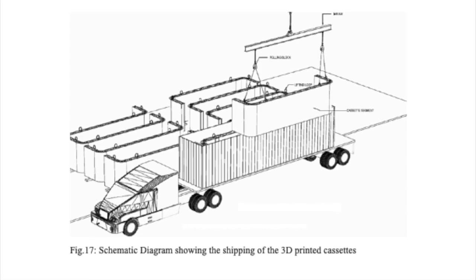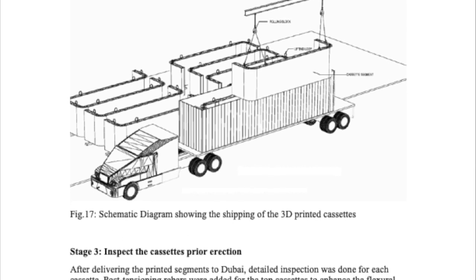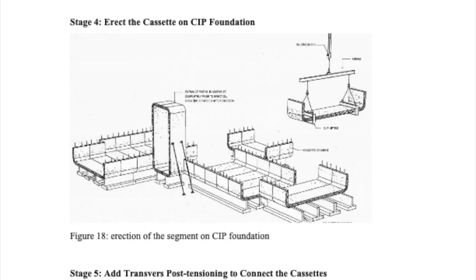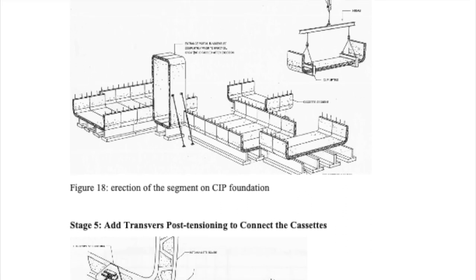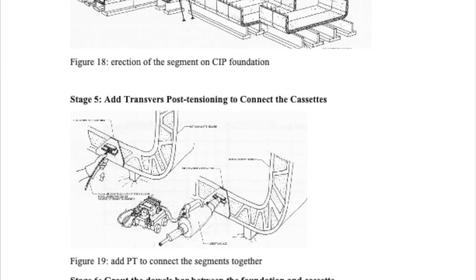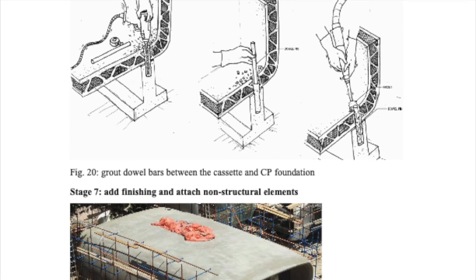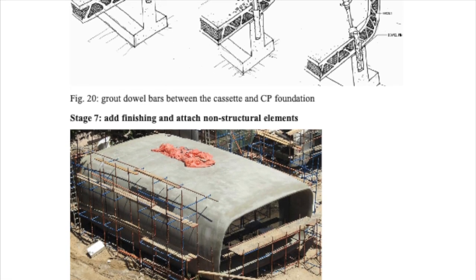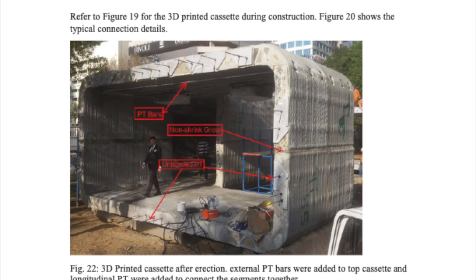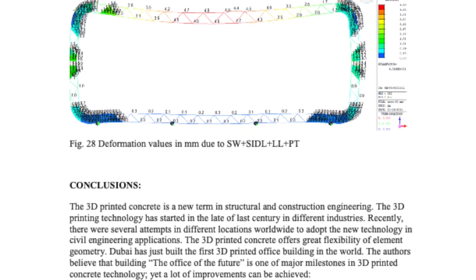These large prefabricated sections were lifted via an overhead gantry system or crane into a truck, and then transported all the way from China to Dubai. You can see all the lower half pieces of the cassette buildings with four strip footings underneath each one. Not only did they use pre-tensioning, they also used post-tensioning to connect the cassettes. The building was then mounted onto the foundation, and they added insulation and a finishing layer to the exterior. They have great data from all the stress testing they did using the modules of the cassette.